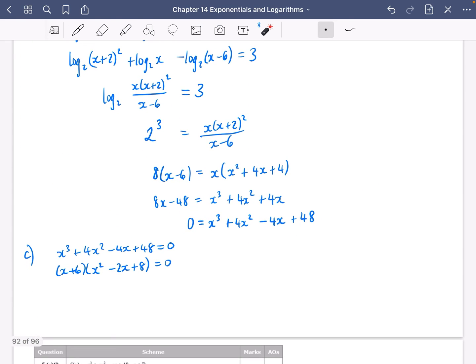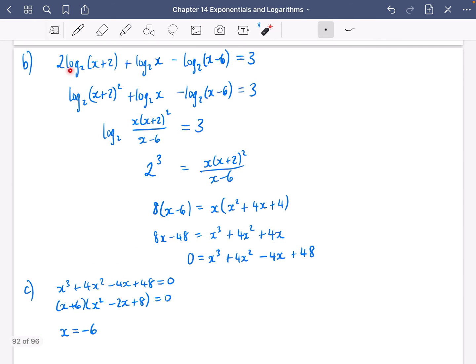So it looks like from this, we've got two solutions. Well, we've got a solution from this beginning bit. It looks like x equals minus 6. So that looks like a real solution, but it isn't, because if you look at the original equation that we've got here, if I subbed in minus 6 here, or minus 6 here, or minus 6 here, I'm going to be taking a log of a negative number. So this doesn't have any real solutions. So I'm going to say x equals minus 6 is not a solution, as you can't take logs of negative values.